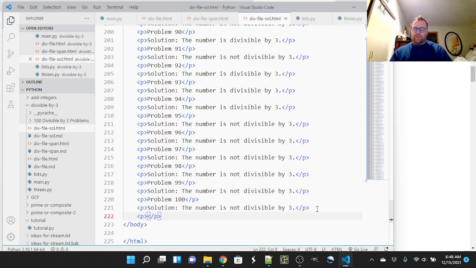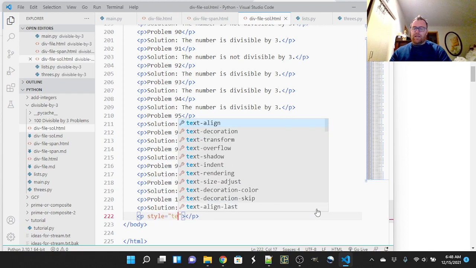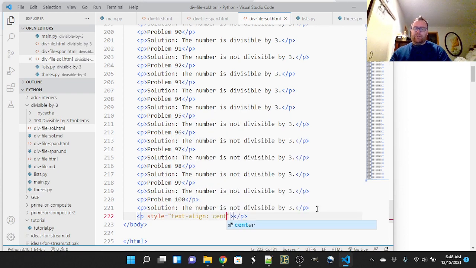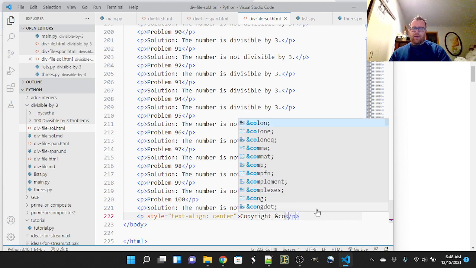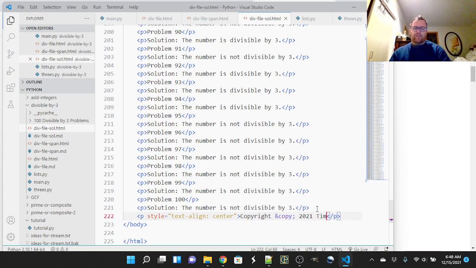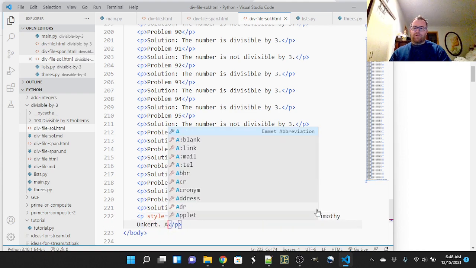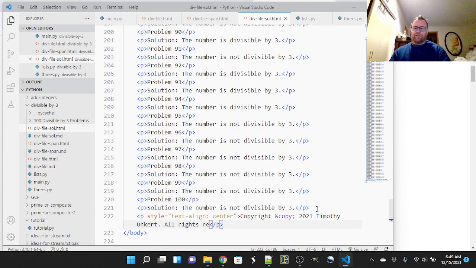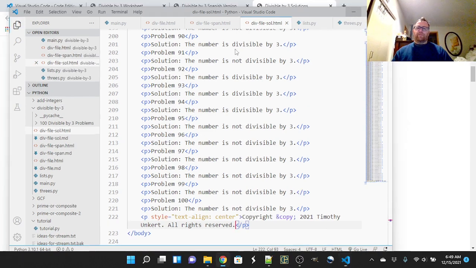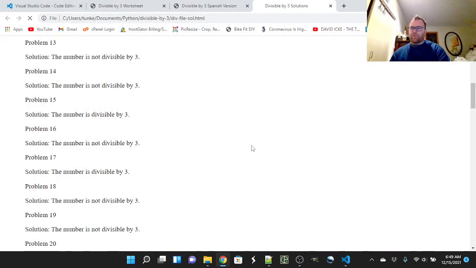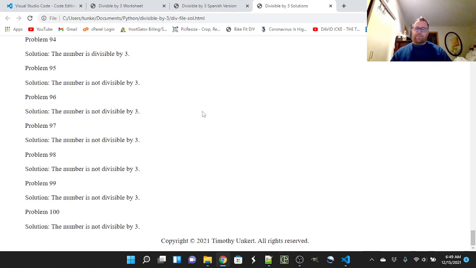A P tab will give me the paragraph tag, and I'm going to say style equals text-align center, copyright, copyright 2021 Timothy Unkert, all rights reserved. Okay, and now if I refresh, just doing Control Shift R for hard refresh, you'll see the copyright information.